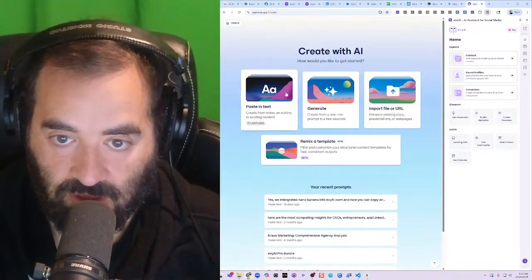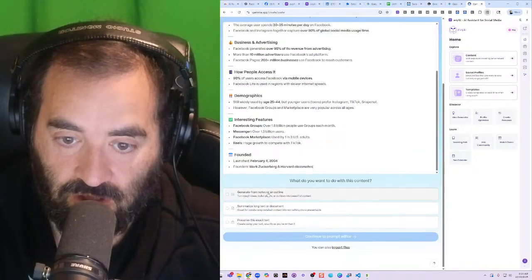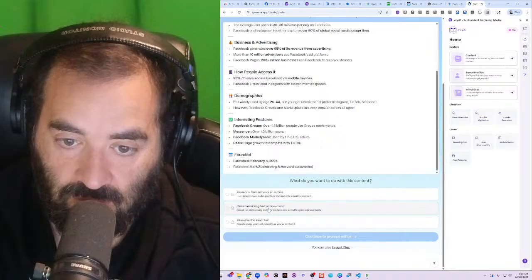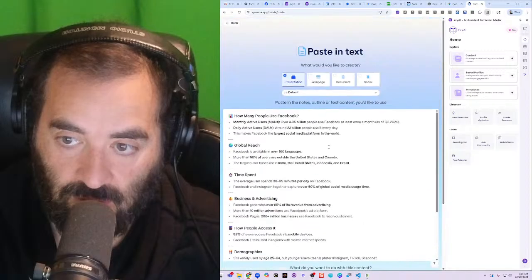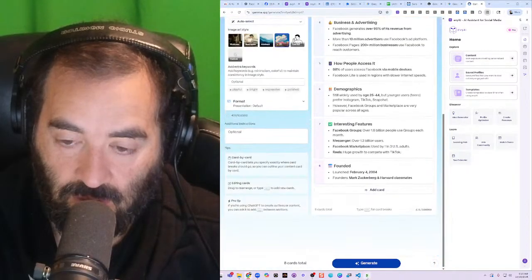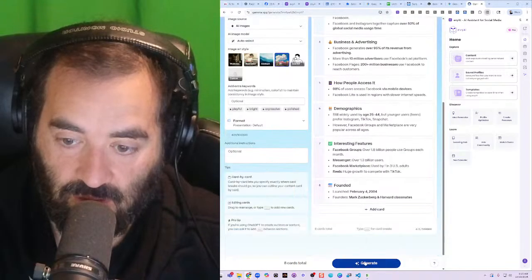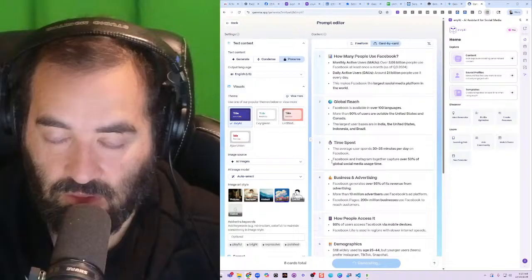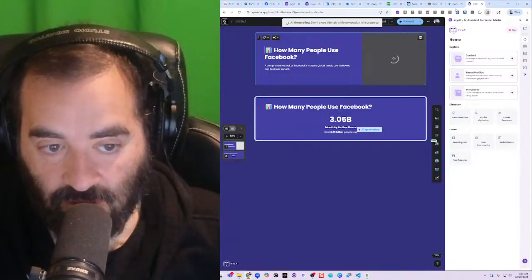I'm going to create a presentation using this. So this is the fastest way to create a presentation. Generate notes, summarize long text, preserve exact text. We're going to select the Heavy AI and hit generate. See what it does. And look how much faster this is. This is making my presentation in real time for me.